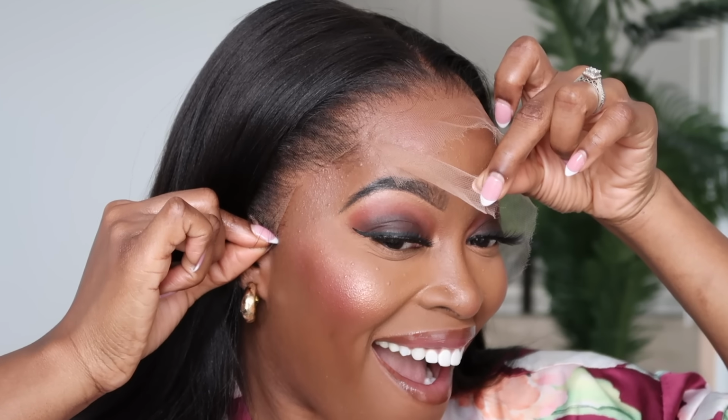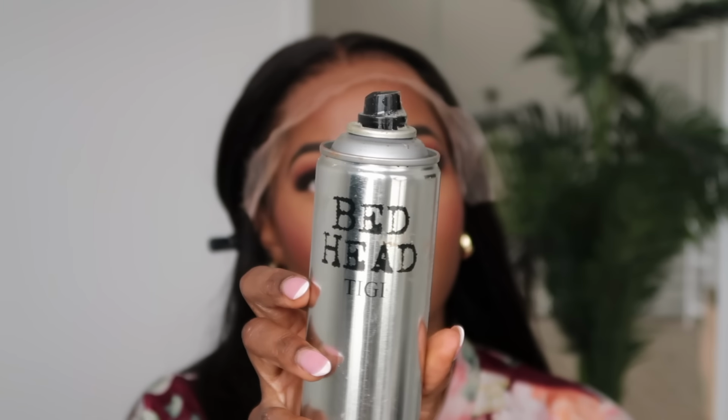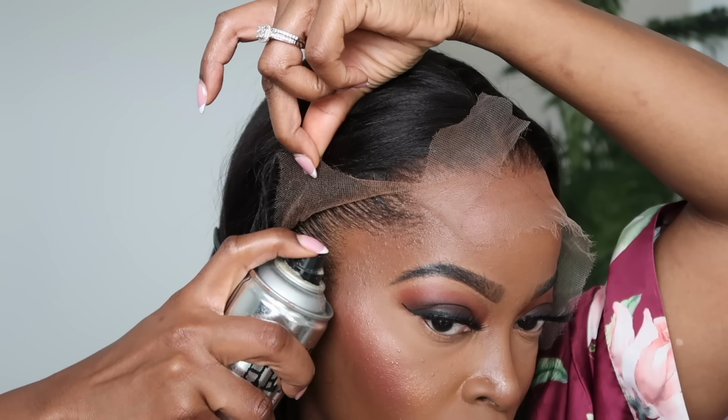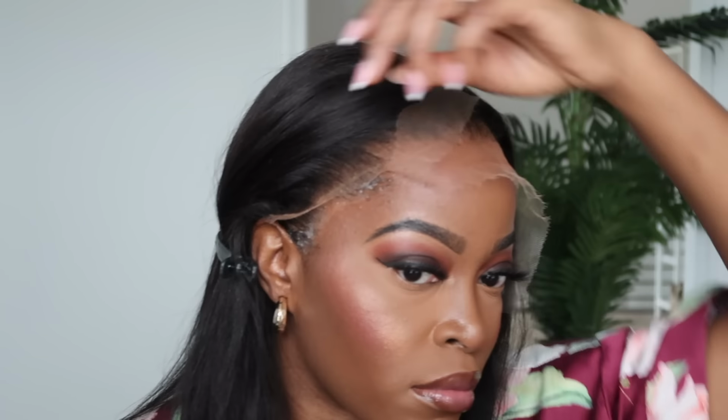At this point, I was blown away because I could not believe how much this hairline looks like it could be mine. Like, it's growing out of my scalp at this point. So now I'm gonna use my trusty bedhead spray in order to lay the unit down, and this is really gonna help to melt the lace really nicely. So I'm gonna let you guys watch that process, and then I'll come back on.